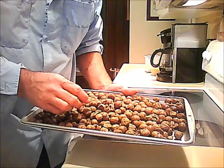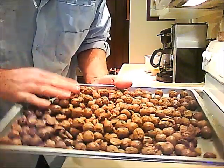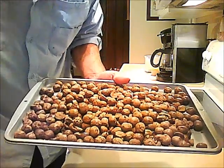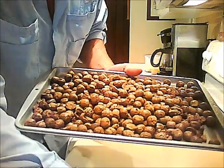I'm gonna re-boil the shell nuts in a minute because they're still holding a little bit of tannic acid, and I want to get it totally out, but they're not going to have the shells on them. Okay, these are the shelled boiled nuts that I've been working on. I got a lot here. Hardly any work, just let it sit there and boil, and then pick through it when I was done. I'm going to boil it one more last time.